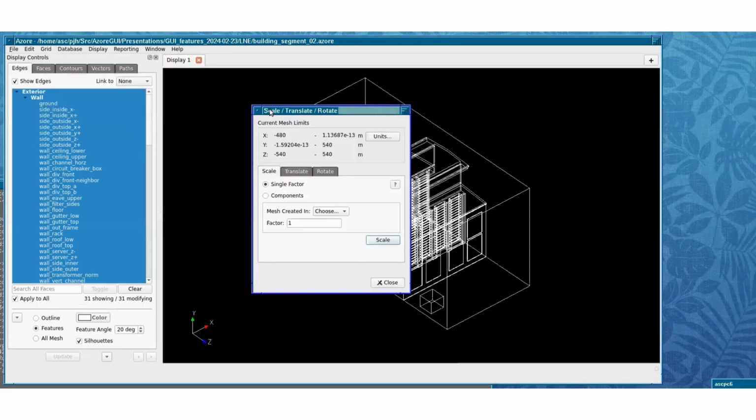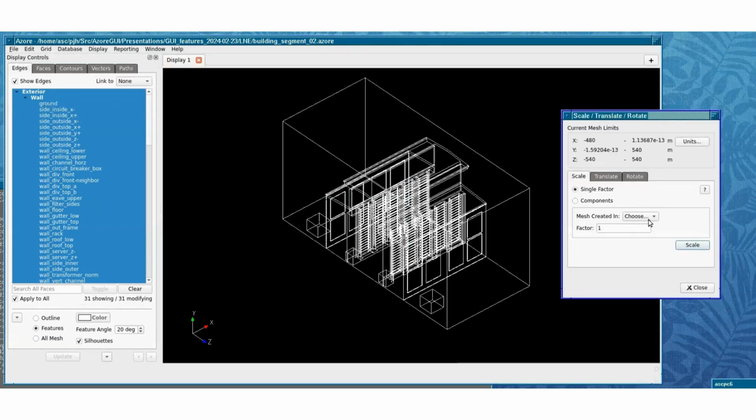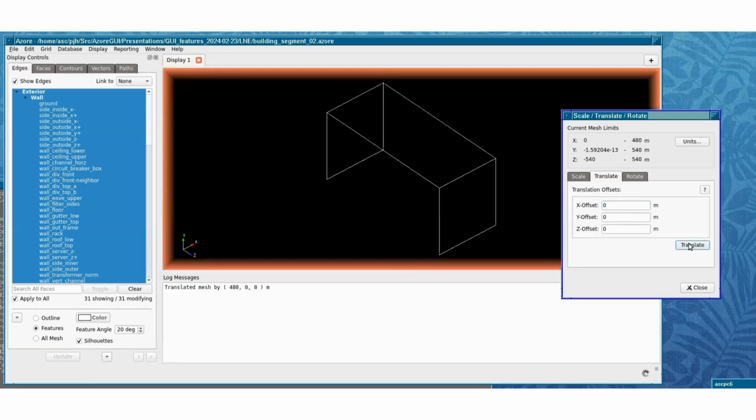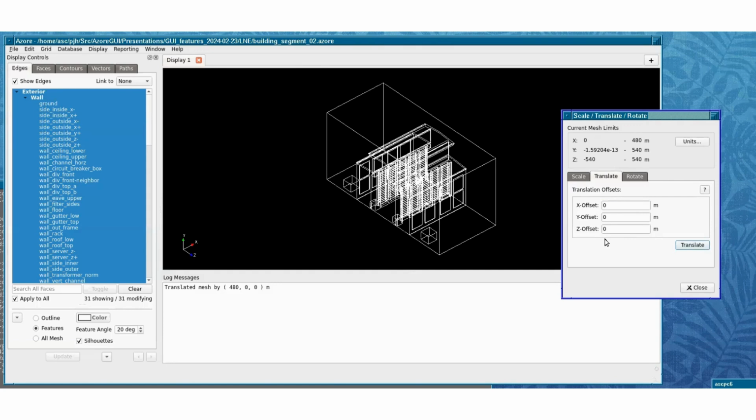Scale. So under here, just to point out, in the newer scaling window, there's a choose what units you created this in option. So you don't have to remember this number every time and hopefully get it correct. That was just for free. So before I import the next one, I'm going to translate it over 480. Always be aware, I haven't scaled this yet, so it's all still in meters. So I just translated 480 meters, but eventually it'll be inches, but don't worry about that yet.